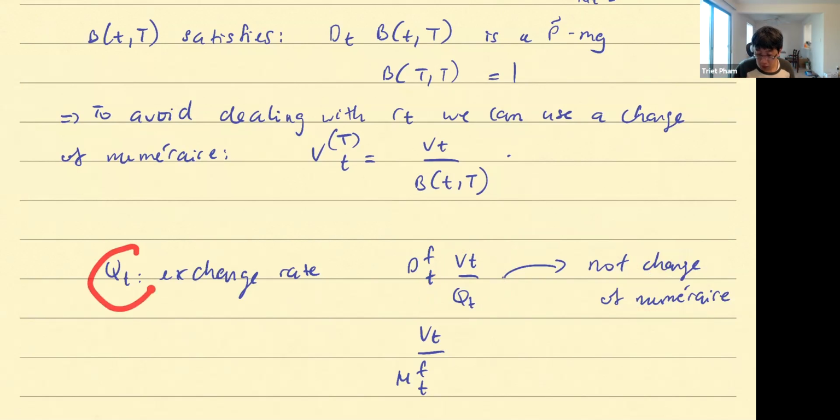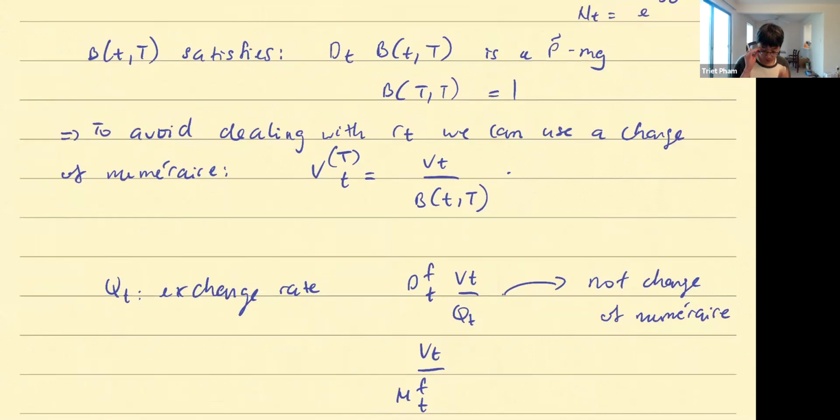In other words, Q_t itself is not a numeraire. Why? Because Q_t is a currency, just a €1 bill, for example. But a €1 bill suffers exactly the same issue as the dollar bill: in the future it will lose value. So even though conveniently this is what we do, it's not a change of numeraire. Are we okay with this?